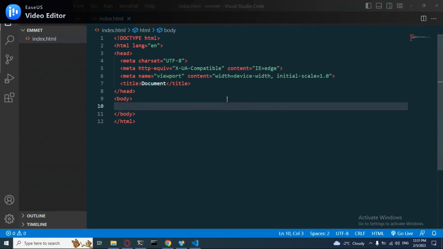Emmet is an HTML plugin that makes writing tags simpler and more enjoyable, thus improving the development experience. We can write any CSS-like expression that can be dynamically parsed and will produce HTML output. This means, for example, that I don't have to write the paragraph tag like this, like we did in the previous video, but I can just type the letter P and press tab. This produces the desired effect and saves the developer a lot of time, and in order to write better code and be able to modify it much more easily, Emmet is basically a must.